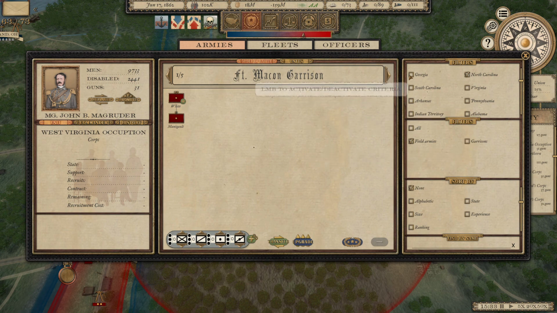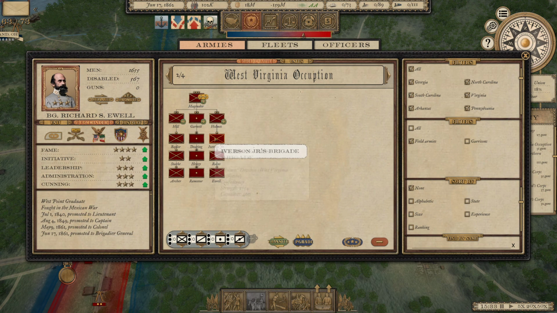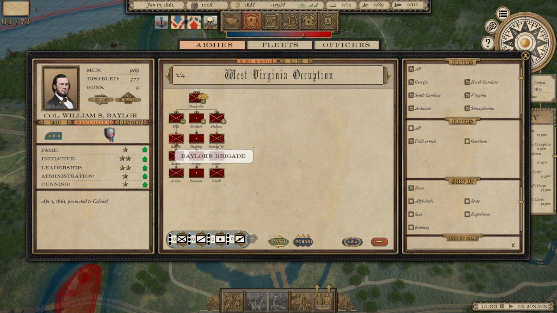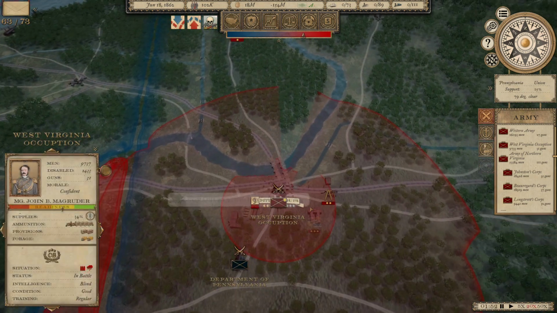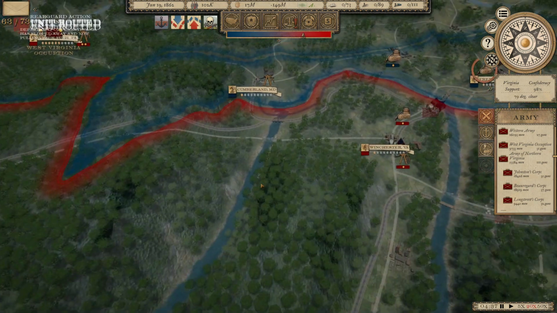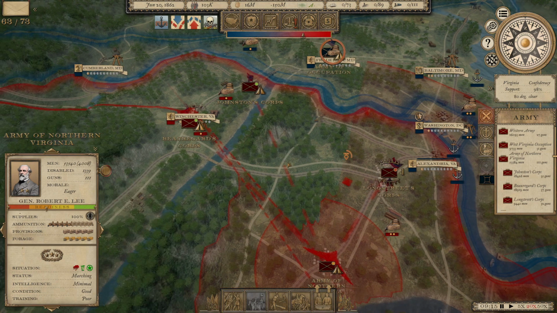So let's get back to our army here. Come on, please. Thank you. Here's our army. Mr. Ewell just about ready to command a division and or army himself, if he keeps the way up that he's going. Been doing quite well for himself. Same thing with Rains here. Let us press on. Slavery prohibited in the territories. Gotta move Robert E. Lee here up towards Long Street.